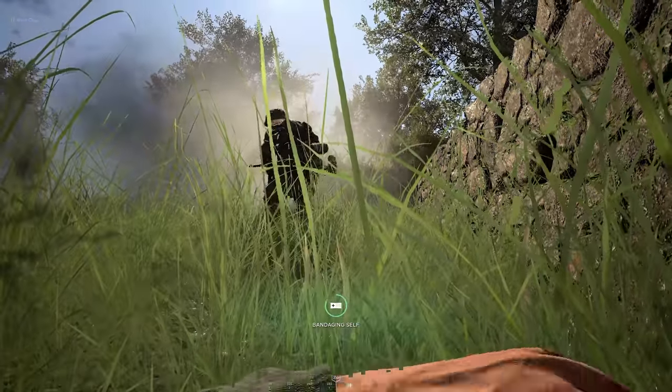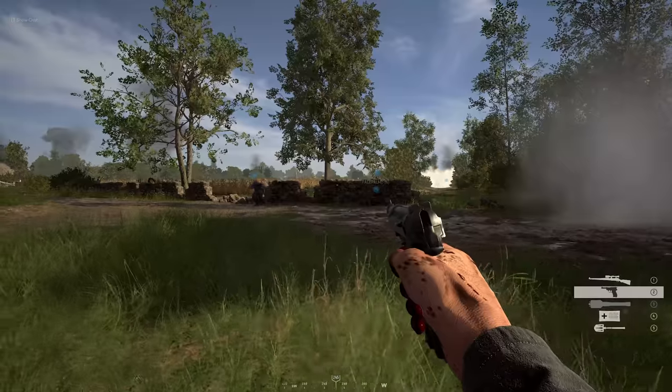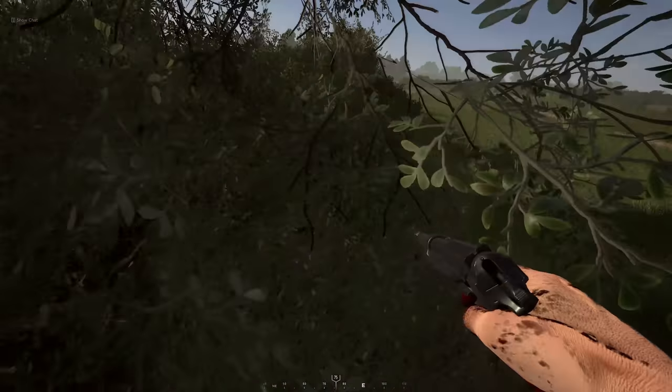There we go. Alright, I'm up. Can we go right around this hedge? No, we can't. Yeah, okay. He's right around the corner, dude. There's a lot of smoke. All I have is a pistol, though. Well, you want to stay here and I'll push?